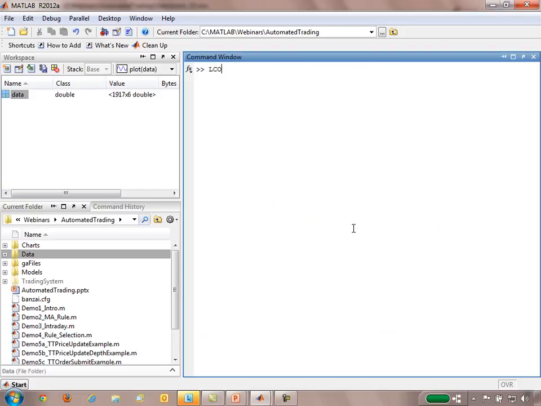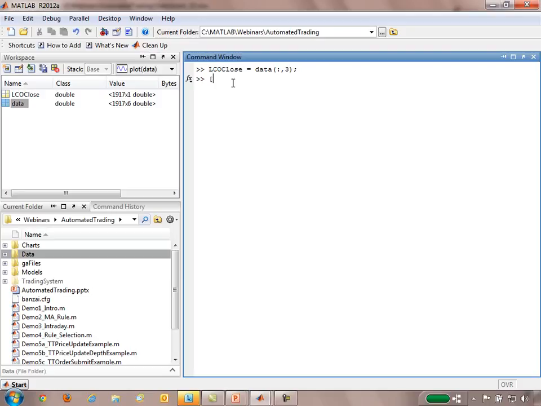So what I want to do is extract just the close price, and I'm going to call it LCO close, for light crude oil close. And I'm going to pull out just the information in column 3 of the data variable. You can see it creates a new variable called LCO close, and what I now have is a vector that I can work with. So now I've pulled that data out.